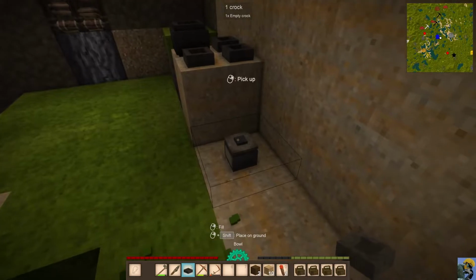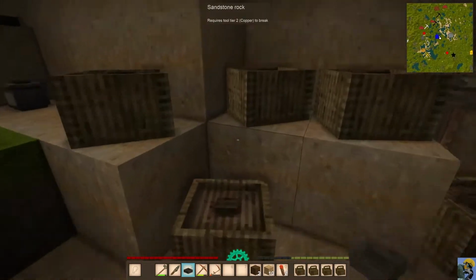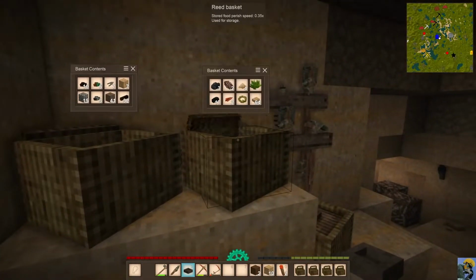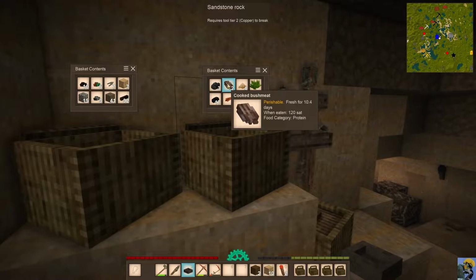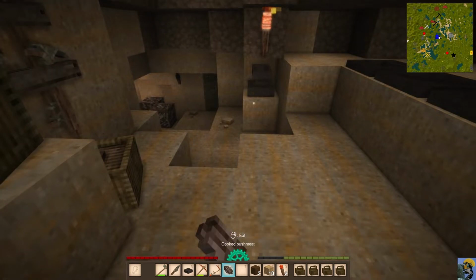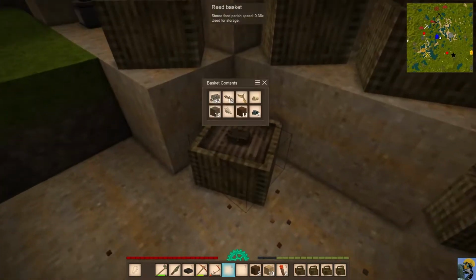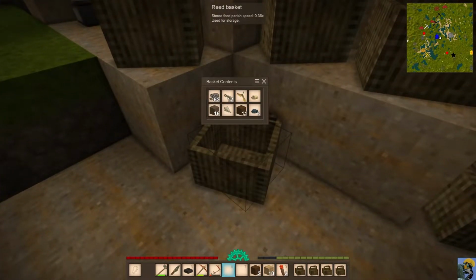Bam. Very good. Alright, actually not as much food as I dreamed, but still pretty decent. Alright. And what is this? Cooked bush meat. Alright, maybe I want to eat some of this. Yeah. Now look at me. I got a little protein in my diet. A little spring in my step. Alright. Let me put away my soil.